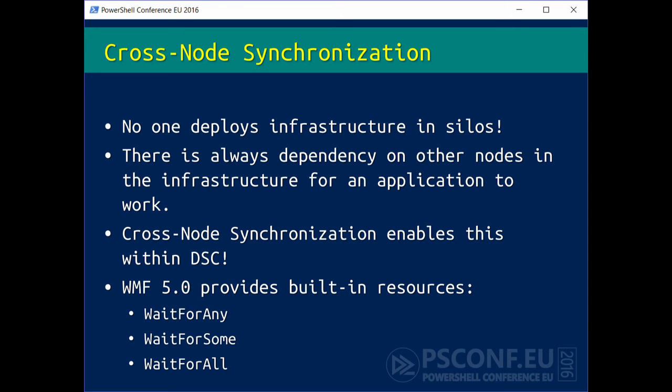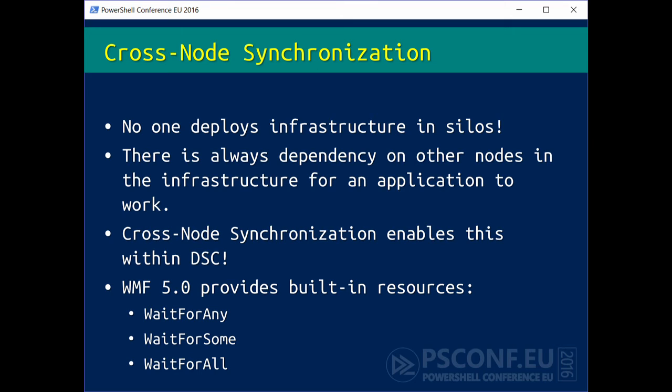Now, we don't deploy infrastructure in silos anymore, right? I mean, this is my server, you don't touch it, and this is your server, I don't touch it. We have infrastructure where everything works together. I have my Hyper-V cluster servers talking to my storage scale-out file server nodes. And for me, it's a single solution entity. It's a single infrastructure that I want to manage. A single fabric, yes.